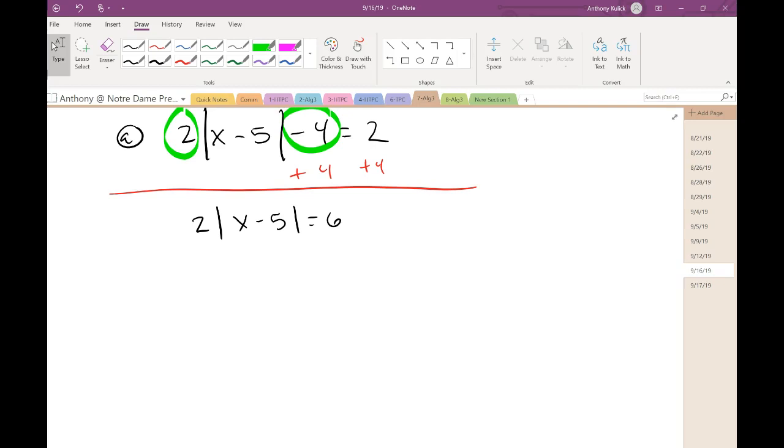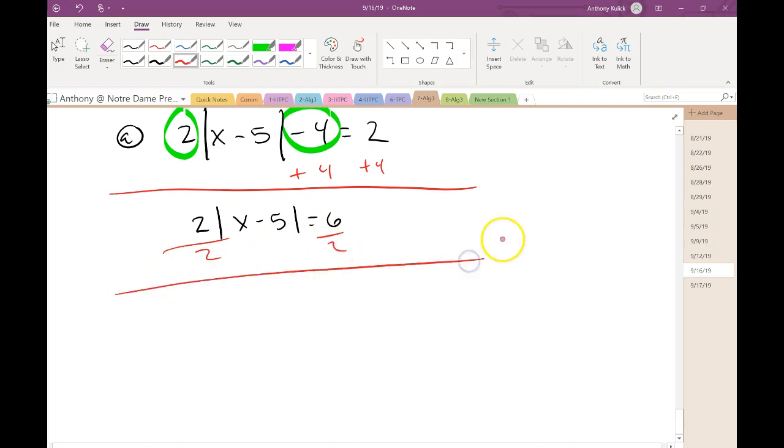Multiply by... Okay, so multiplying by 2 is not going to cancel out a multiply by 2, but you could multiply by its reciprocal, which is 1/2, and that will cancel out the 2. Alternatively, what else could you think about doing? Dividing by 2 is the same thing. So either way, whether you want to multiply by the reciprocal or divide by 2, whichever feels more natural to you, is fine. I'm just going to write the divides by 2.